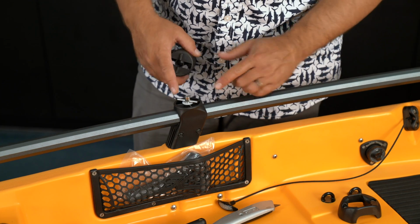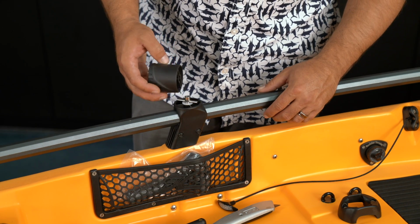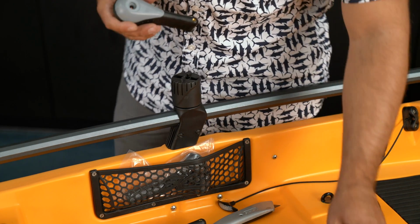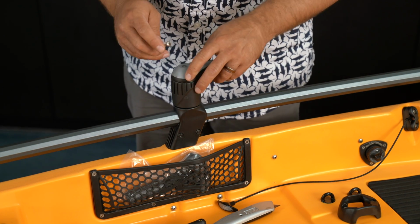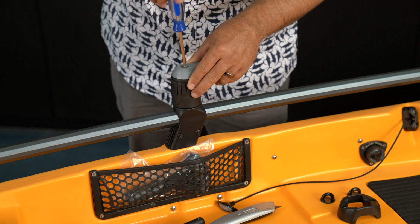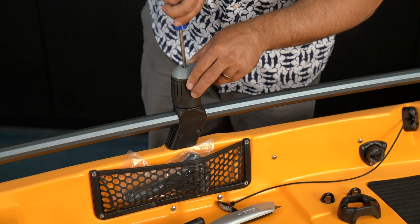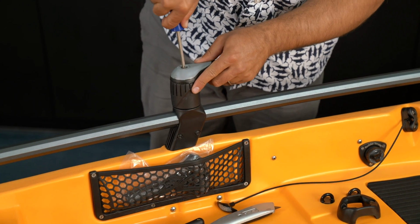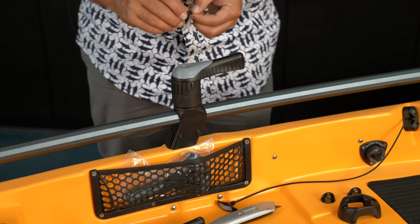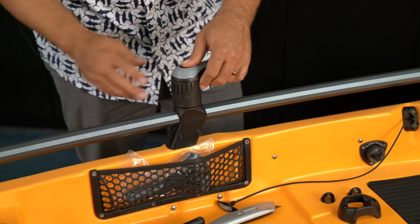To install the steering handle, make sure this horizontal pin is centered over this plastic part on top of the rail. Stack the riser on. Take your steering handle with the long screw included in your accessory box and just thread right into the top of the crank. There's some threads that have been integrated into the crank, so you just thread right on down in there. You'll take one of these stickers and place it in the round flat atop the steering handle to cover up the hardware. And then you're all set.